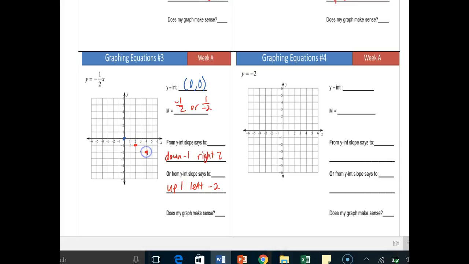Notice how every single time I'm ending up on a coordinate, the place where vertical and horizontal lines cross. Down 1, right 2. This end does also count, okay? So we then go back to your original y-intercept and go up 1 and left 2. Up 1, left 2. Up 1, left 2. So we have all these beautiful points to connect a nice straight line with.